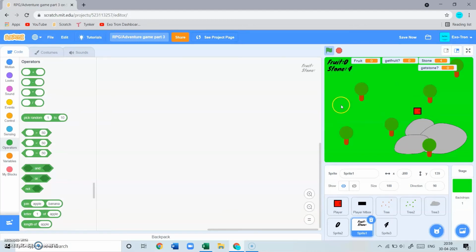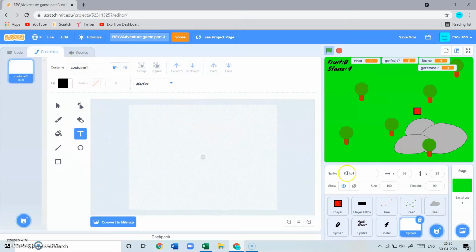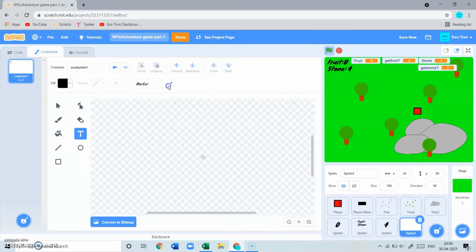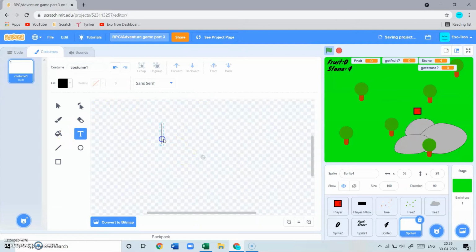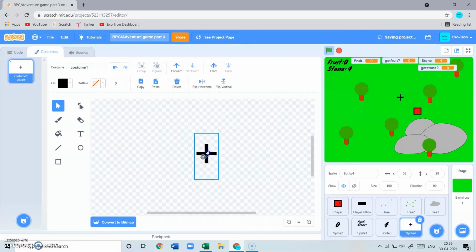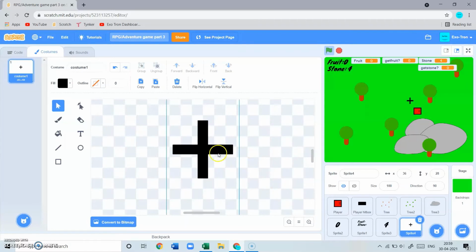And now you're probably wondering how we will decrease this stone. So let's just go to, make a new sprite, go to sans serif and type in a plus. Now you're probably wondering why I typed in a plus. Well, if you ever played Minecraft, then you will understand.